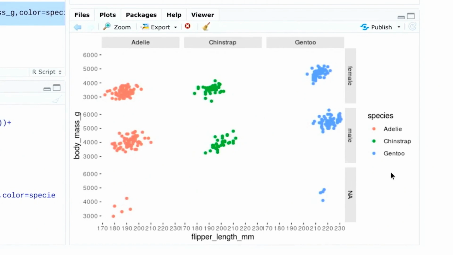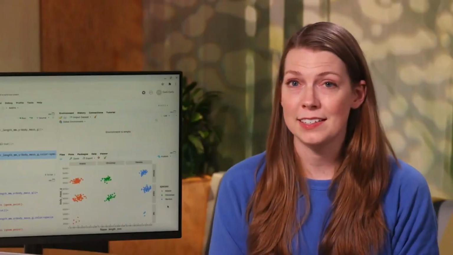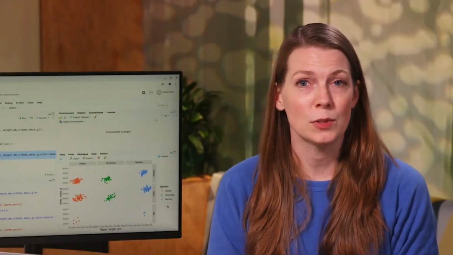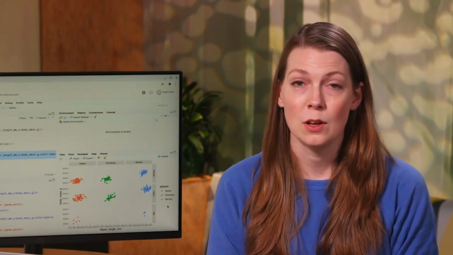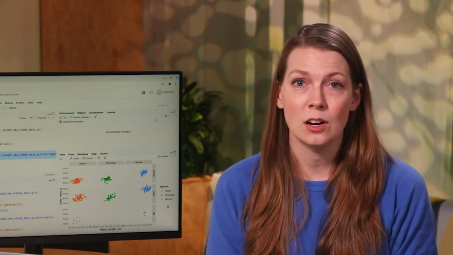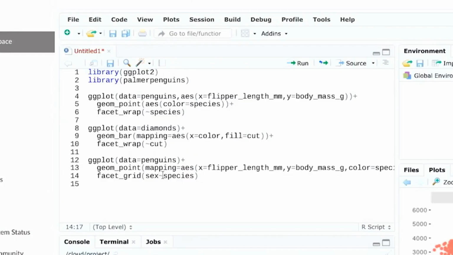Facet_grid lets you quickly reorganize and display complex data, and makes it easier to spot relationships between different groups. If we want, we can focus our plot on only one of the 2 variables. For example, we can tell R to remove sex from the vertical dimension of the plot and just show species. Let's check it out.